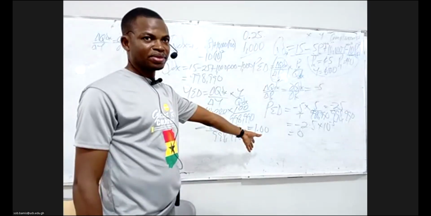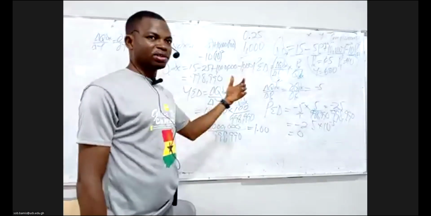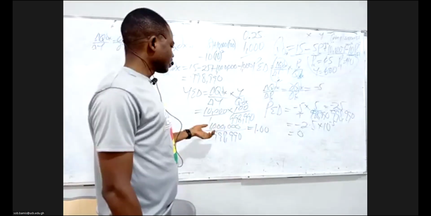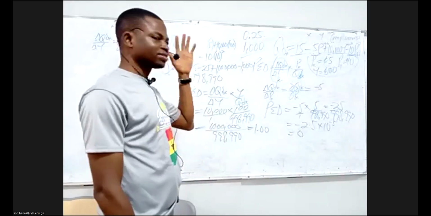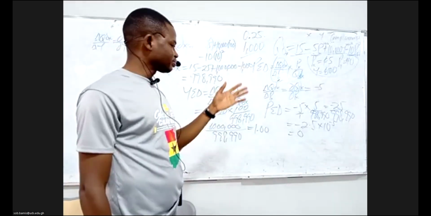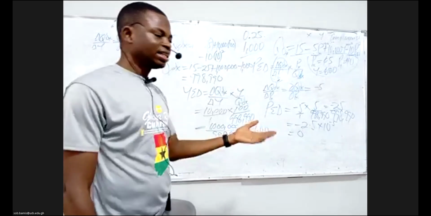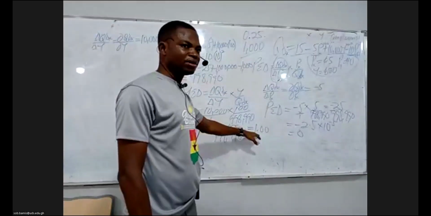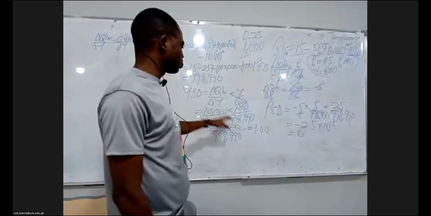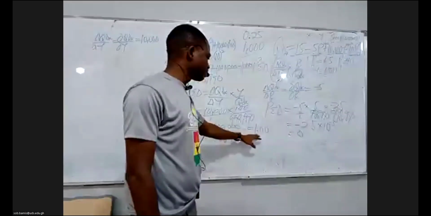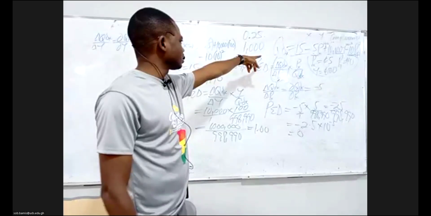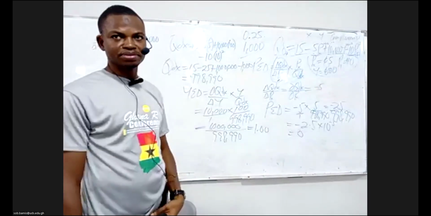So 1 times 998,990 will give us 998,990. So dividing 1 million by this will give us 1.00 in 2 decimal places. So we have 1.00. So you see that it is virtually equal to 1. So when your income elasticity of demand is positive, how will you classify the product? Already we said that the product is a normal good. And that is why the coefficient here, when we calculate it as the coefficient for income elasticity of demand, it is positive. And once it is positive, it means the good in question, product X, is a normal good.